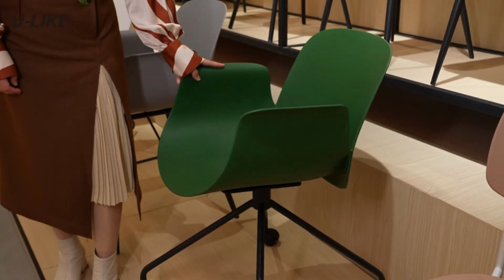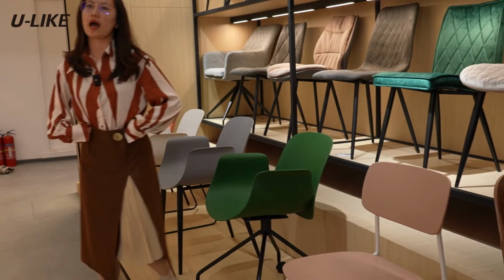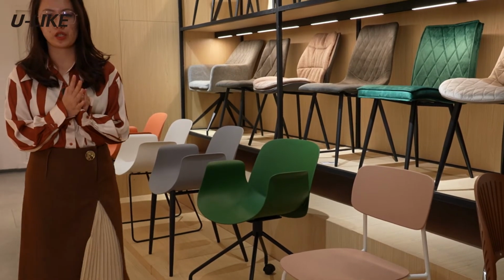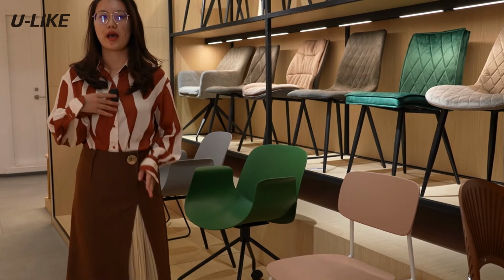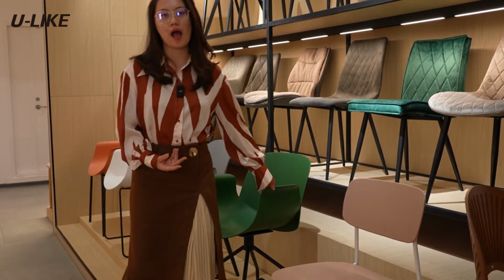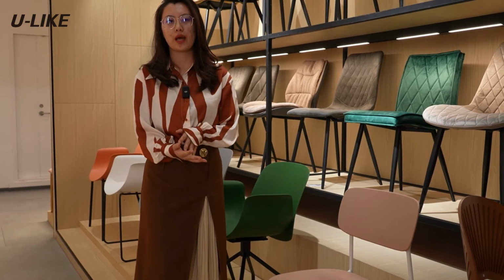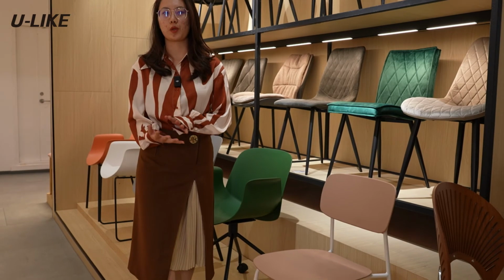The reason we are working on these different material chairs and different categories, like sofa bed, coffee table, and dining furniture, is that we would like to target more customers and provide more effective and higher quality products for our customers. So if you would like to have a wider selection, you can leave us a message on our social media or contact the salesperson.